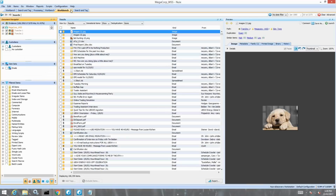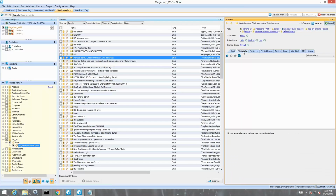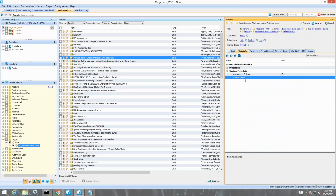Okay, and what that script was also doing, if we go to our tags, I'm just going to choose an email, is I forgot to mention that that worker-side script was also applying some custom metadata. So again, the ability of Nuix to apply custom metadata to files is that we've applied the number of recipients as 1. That's something you could later search on or categorize by bulk if you wanted to. So I just wanted to step through that to show you the benefits of having an Elasticsearch backend in conjunction with leveraging something like worker-side scripting and having Workbench and Web Review as your collaborative tools on top of your Nuix case.